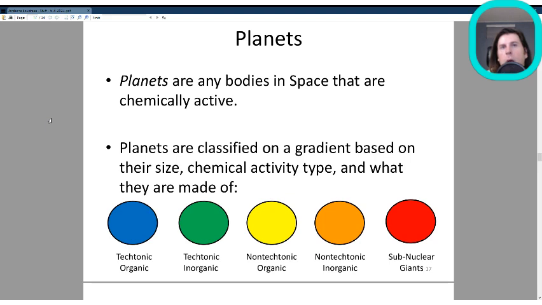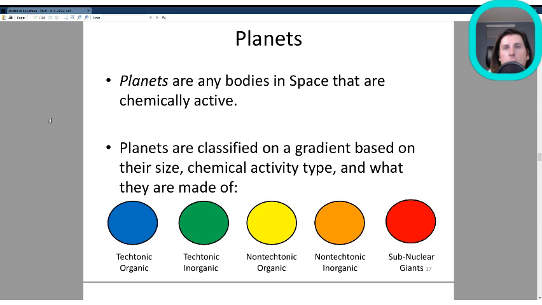Then there's non-tectonic organics. These planets might be really close to a moon, in that the moon and the planet are acting as their own chemical generator. The moon is turning the atmosphere of the other planet rather than the planet acting as a standalone. We can maybe look at it if we want to go to that planet. The point is, it's got organic stuff on it. We might send some bacteria or plants there to colonize it for us, and then come back later and harvest it. But we wouldn't be living there. It's not an Earth planet. It's not a blue ball.